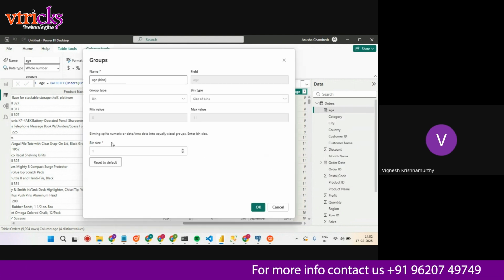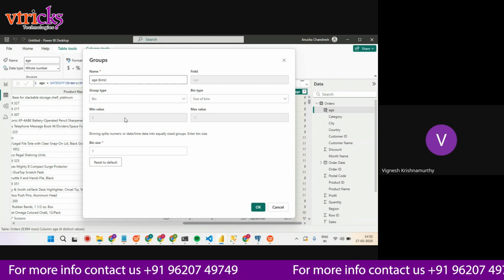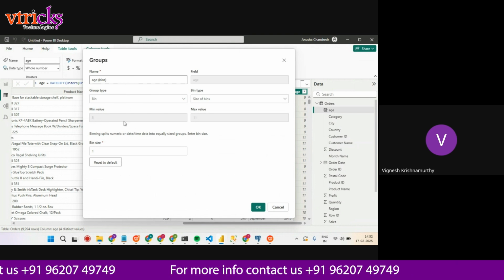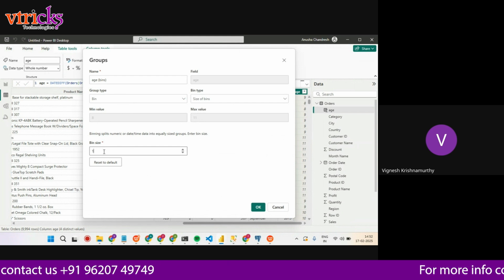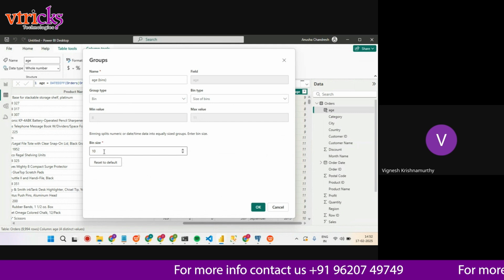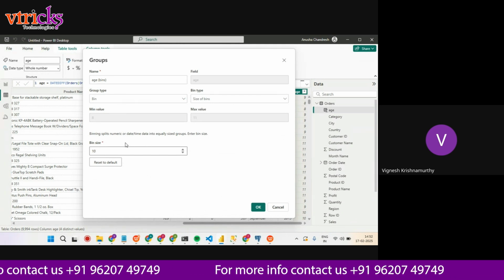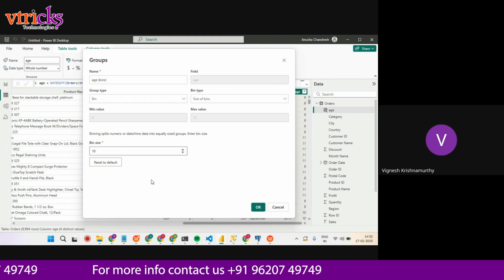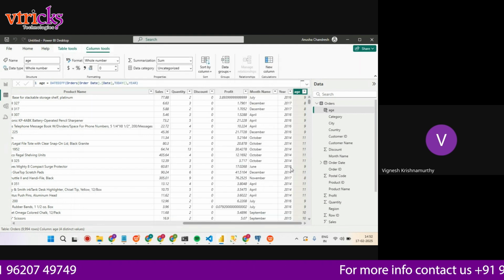Click on that, and the age is what you are grouping into bins. The minimum value is 8 and the maximum value is 11. If we create a bin size of 10 now, it will group the data in this size. So all the bin size will be 10 itself here because we don't have much data.